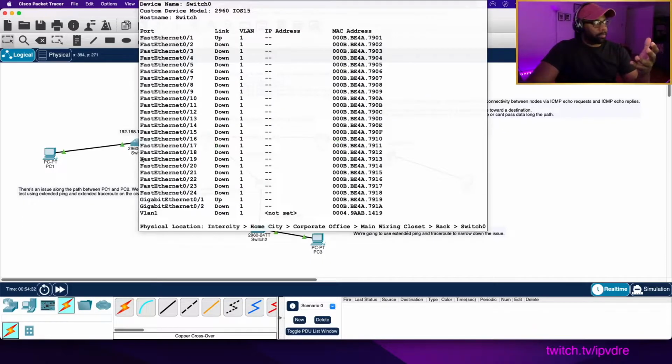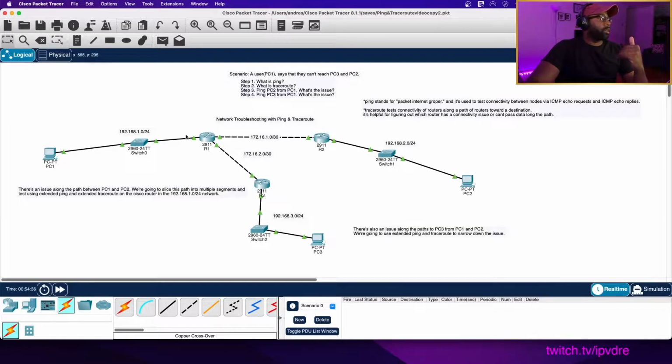Switches are capable of pinging when we set up IPv4 on them. Routers are capable of pinging. And essentially what we do is we ping nodes. This right here, this G0, this Gigabit Ethernet 0/1 is a node. It has its own IP address, and we can ping it from right here, right? And also this interface right here as well, G0/0 on this side, is also a node. It could be pinged from this PC right here or this PC right here, right? So pinging isn't necessarily just the device per se, it's the nodes. It can be anything with an IP address that has the ping capability attached to it, right?